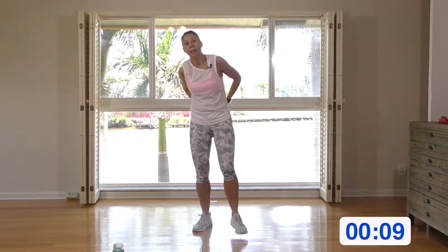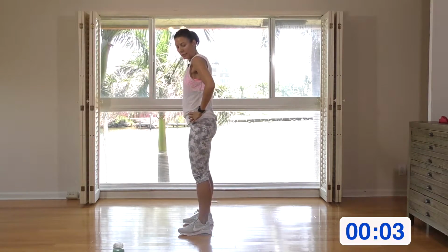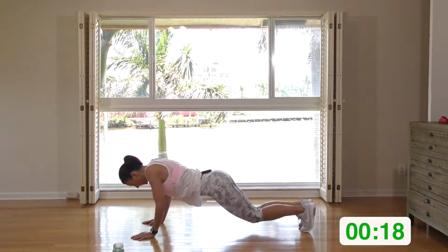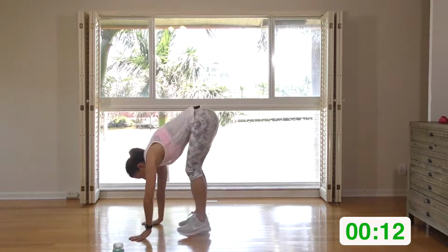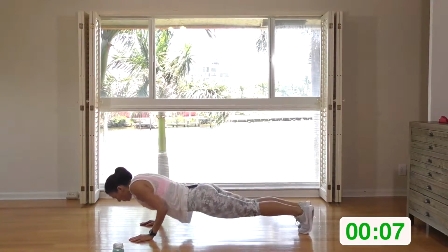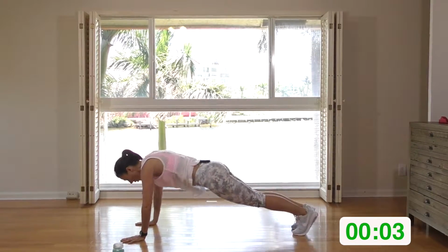Shake it out. Here comes our second burpee. It's the only other one we're doing today. In 3, 2, here we go. Only 20 seconds. So the option, step back, step forward, jump back, jump forward, jump back with the push up, with an optional jump. Give me one more.